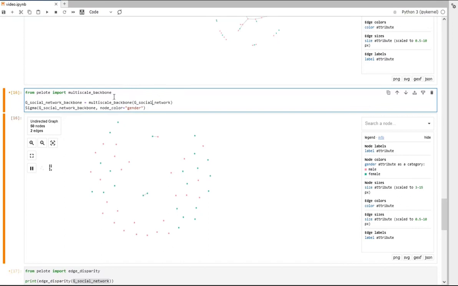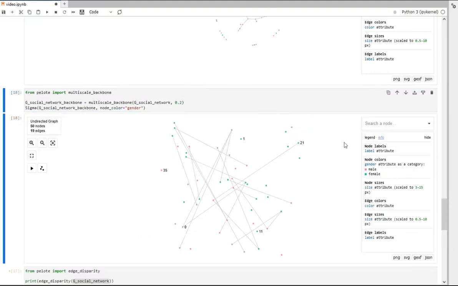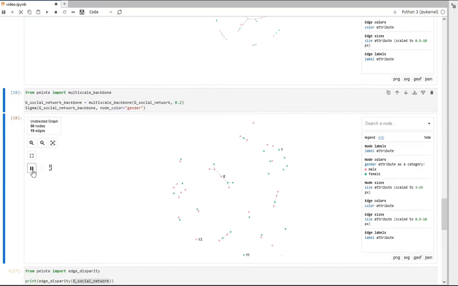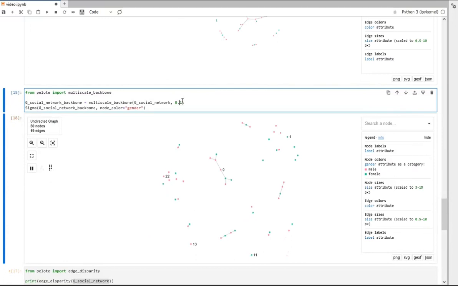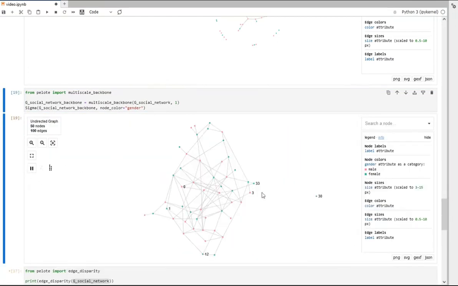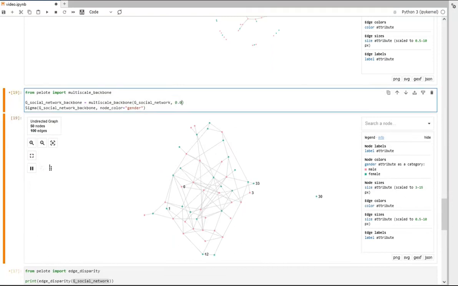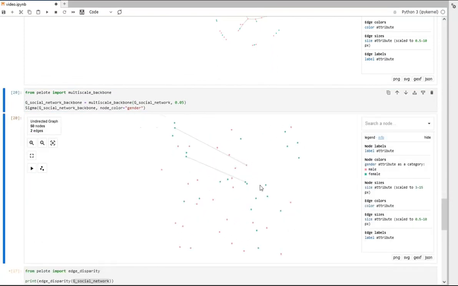So that will be under 0.05. You can change it. Here, if I wanted, I could have used maybe a very big value, like 0.2. And you see, with 0.2 there are more connections. And normally if I put 1, I should have them all, I think. Yes, because here you have to put a decimal value. So usually 0.05, maybe 0.01 if you're looking for very strong relationships.